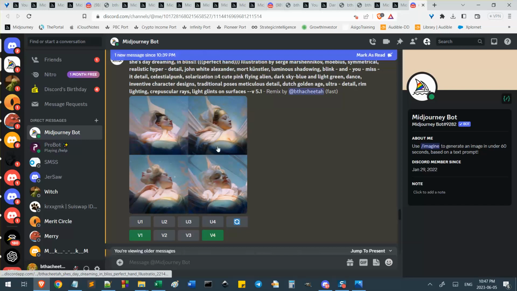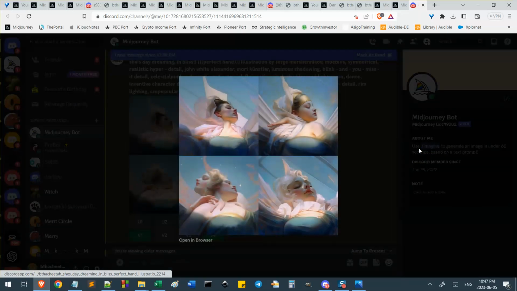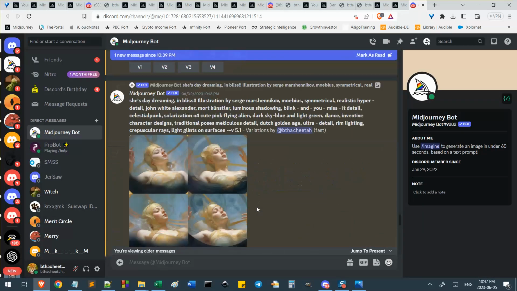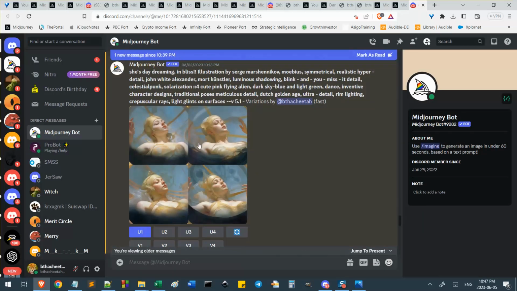Now if I thought that it was perfect, I would just hit upscale on that one, but I thought, let's make variations of it to see if it will do something differently, so similar to it but different, because of some weirdness. Like, say the shape of the body is too strange, maybe it's out of proportion, there's something, right? So I'm like, okay, this could be good, let's do variations and see if it will be more realistic than that. Okay, alright, so now you can see where you get this one.